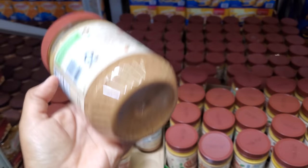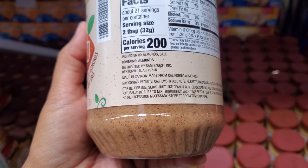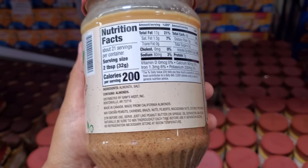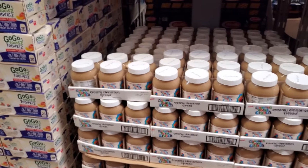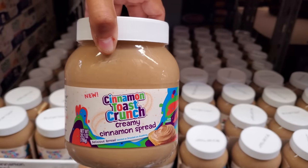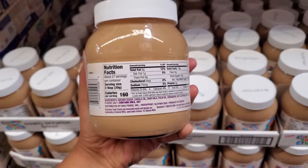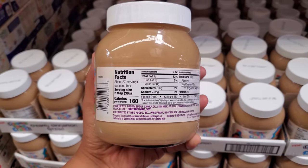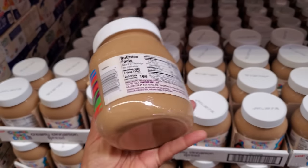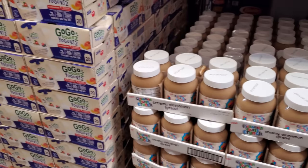Has anybody tried this one? Normally I just get it ground up at Winco. Made in Canada, made from California almonds. Ingredients: almonds and salt — that's all it says. So I might try this. $7.98 — what in the world? Creamy cinnamon spread. What is this, like peanut butter? You guys could just add sugar and cinnamon in your peanut butter. Brown sugar, canola oil, skim milk, palm oil, cinnamon, soy. I feel like maybe you could make it your own. If you have tried it, let me know.